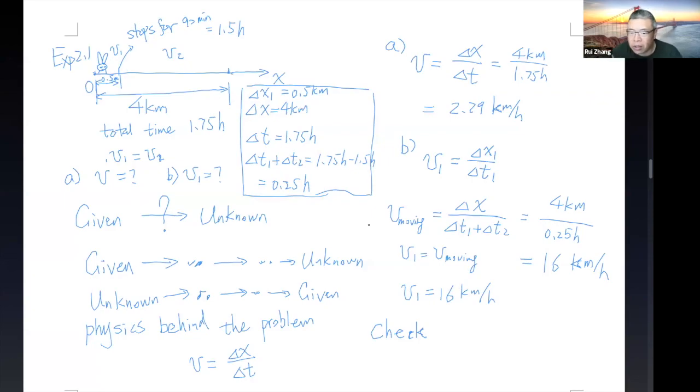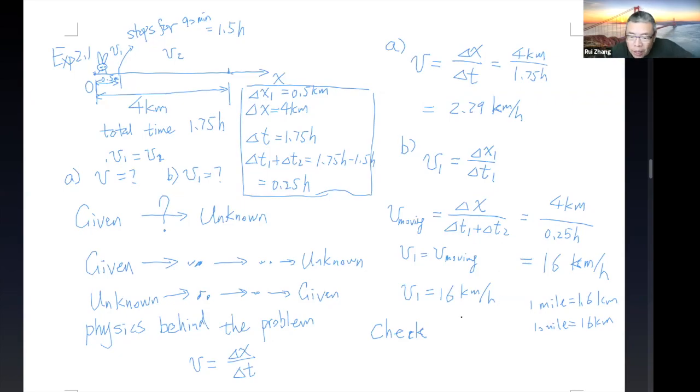Another thing you can see here is you got 16 kilometers per hour. That's not a huge number, right? You don't really know how fast a rabbit runs, but this unit is a little bit hard to appreciate. But remember, 1 mile equals 1.6 kilometers. So 16 kilometers is roughly 10 miles. So 16 kilometers per hour is like 10 miles per hour. Like when you're driving, it's driving really slow, right? So the rabbit can run at that speed, it seems reasonable.